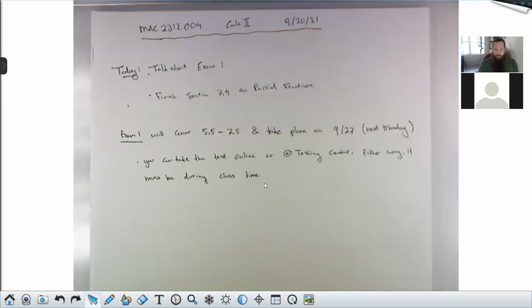The reason for that, I hope, is clear. We want to preserve the value of your credential. If you get a Calc 2A from a place that is known to have lots of cheating, then nobody's going to care, right? Including the universities you're hoping to transfer to. If you get an A in Calc 2 from a place where there is known to not be a lot of cheating, then that will mean something, and places and people will consider that credential valid and meaningful. We want you to be in the latter camp, not the former camp. So I'm fighting very hard to minimize cheating here.